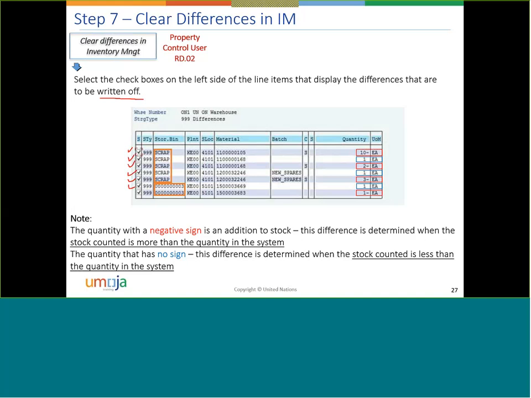So a negative sign always means Umoja is short. Your inventory management is short on that amount that you have counted. And if it has no sign, which could also be a positive sign, it means that the stock that you counted is less than the quantity in the system, which means that Umoja is over. So that's a way to understand it.